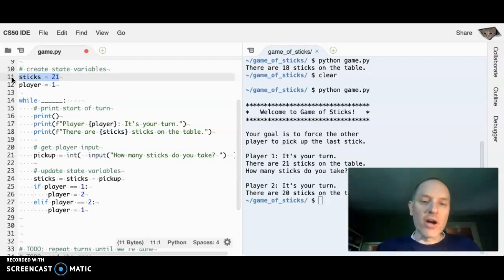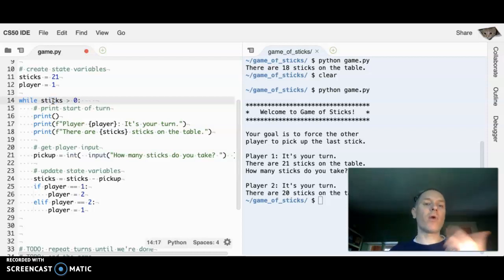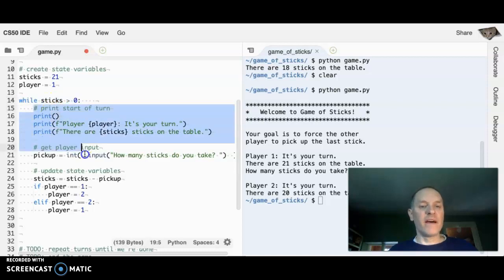If sticks is 0, then we're done, right? We don't need to keep repeating if sticks is 0. So I'm going to set my condition to while sticks is greater than 0, I want to keep playing the game. So while sticks is greater than 0, and then I have a colon after that.